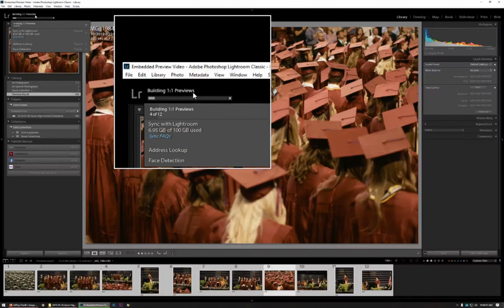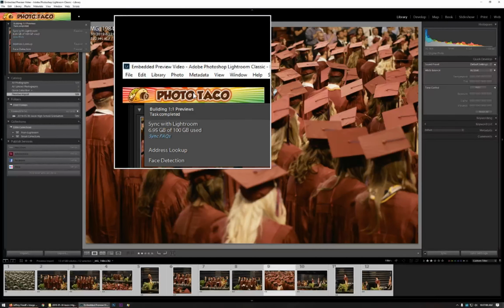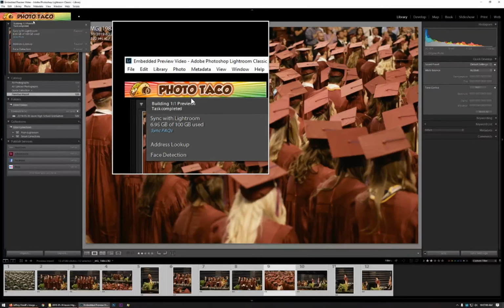A little bit slower, not quite as fast to do that, building the one-to-one previews. But this is totally doable when I have it down to just a few of the images from the shoot that I'm going to use. Instead of having Lightroom build all of these previews, and I'm never going to use them on the images that don't survive my culling process, it doesn't make sense to waste time on that. And the library module facilitates a thought process too. It's really important that getting through culling goes so much faster when you do that.